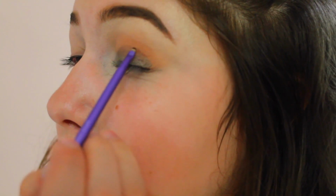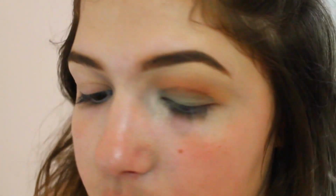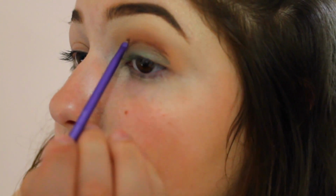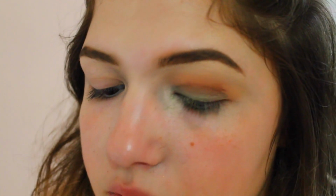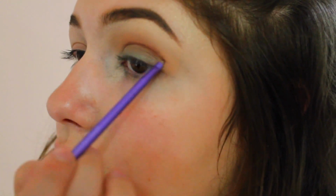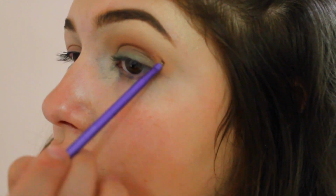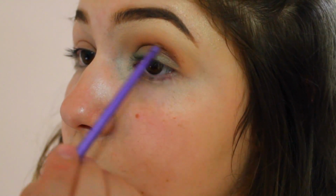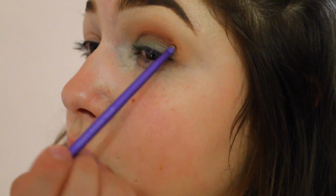Since I have hooded eyes, I have to be really careful when deepening up my crease, so I'm trying to place it almost a little bit above my crease. And then we're gonna blend it out. Just gonna place a little bit at a time in windshield wiper motions, more on the outer corner than anything. I'm gonna go back in with that fluffy blending brush and blend it out.